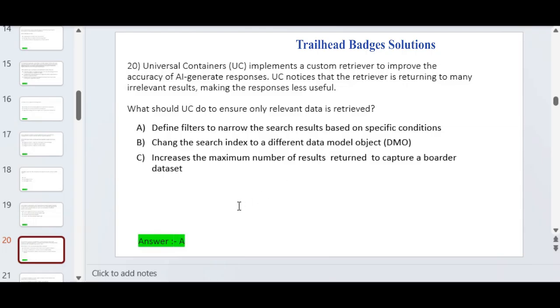The options given: A, define filters to narrow the search results based on specific conditions; Option B, change the search index to a different data model object; Option C, increase the maximum number of results returned to capture a broader data set. So the correct option is A.